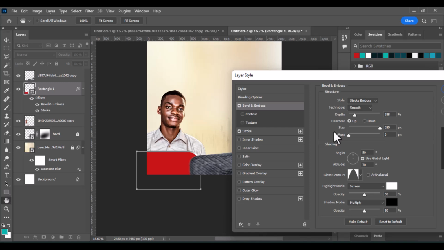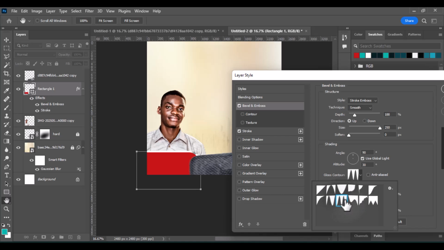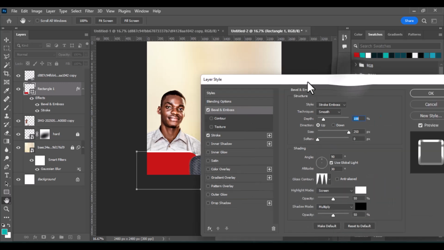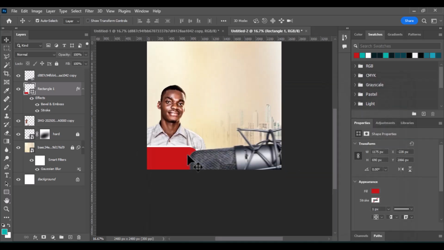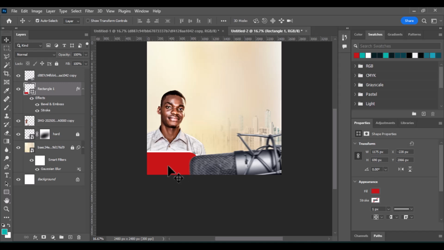Then I'll change the gloss contour to this one right here, so you can see the effect right here. Just like that. Then I'll click OK. This little box right here is for the subject's name, right?